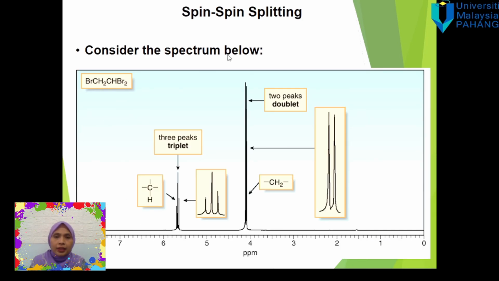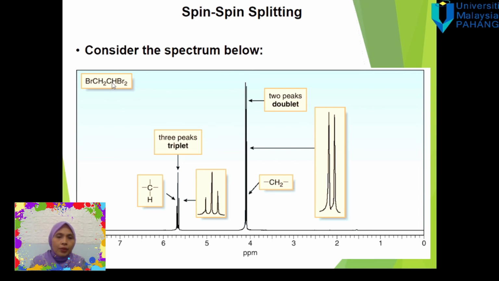And the next important term in NMR is spin-spin splitting. In NMR, the signal is not a single peak, but we can see here it looks like a doublet. So this is considered one signal but has a splitting. It can be split into two, but we only read one signal. Here is one signal only, but it is split into a triplet. How can it happen like this? Because in NMR there is spin-spin splitting, meaning this signal is affected by the neighboring proton from here.